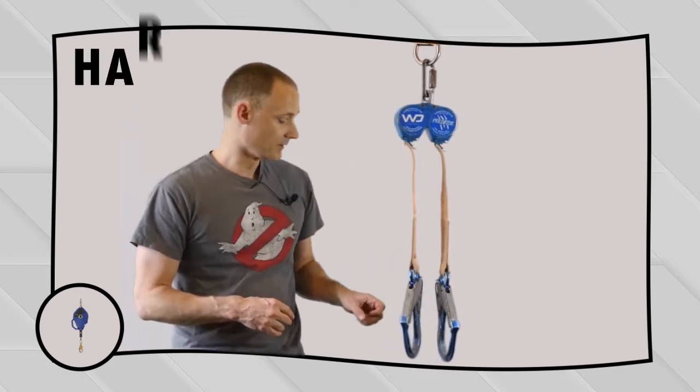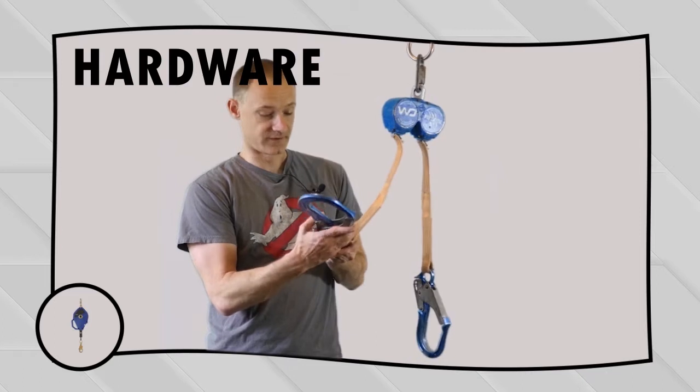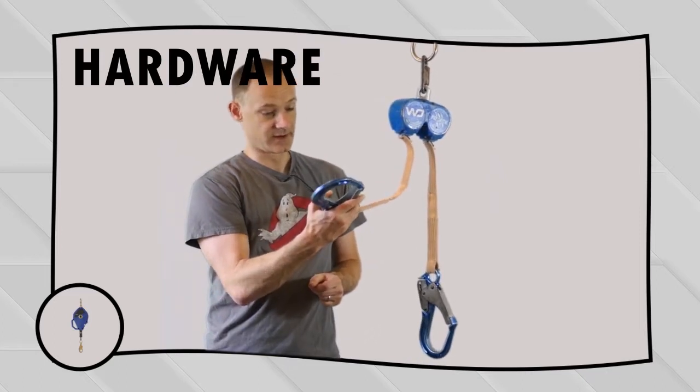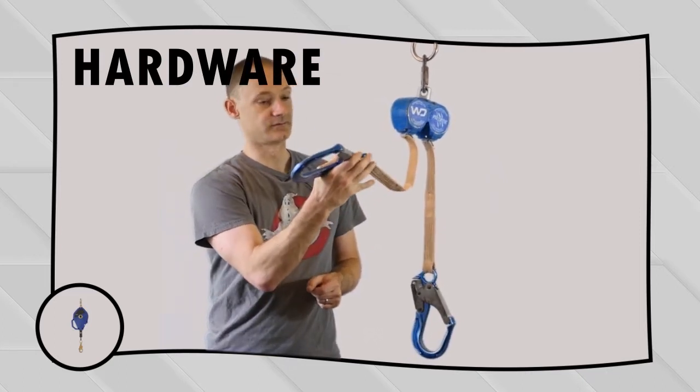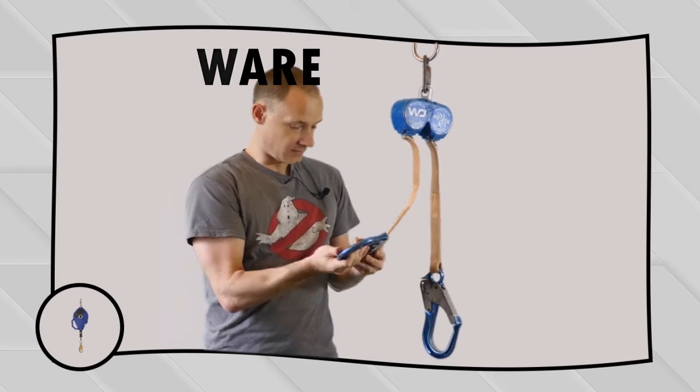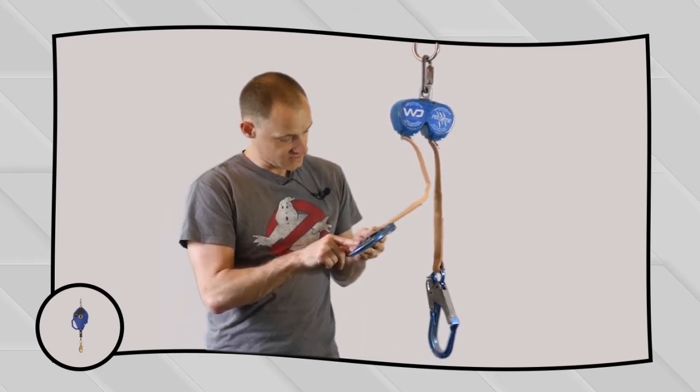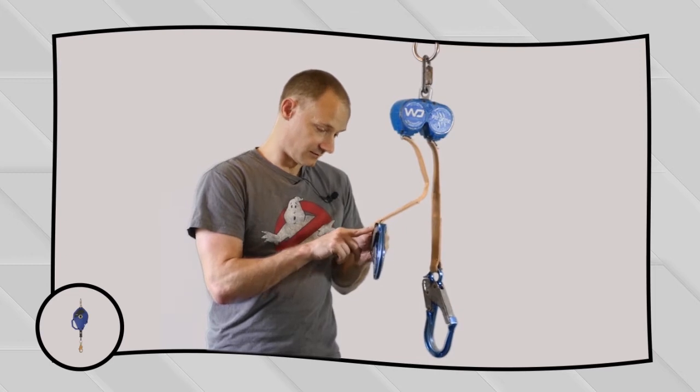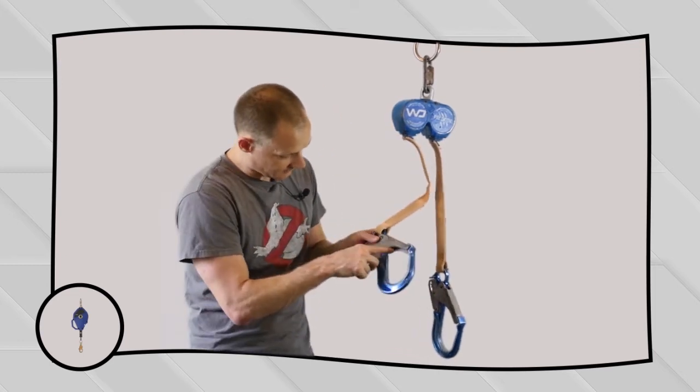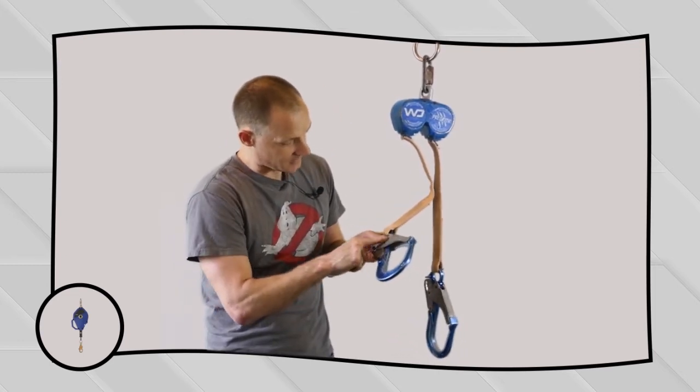So let's take a look at the hardware. The first thing you want to do with the hardware is make sure that it functions. Remember, it has to be double locking and self locking. And then you want to take a look at it, make sure it's not out of round, there's not any damage and check for rust. This one has the beginnings. It's a little weatherized and it's got some beginning markings of rust.